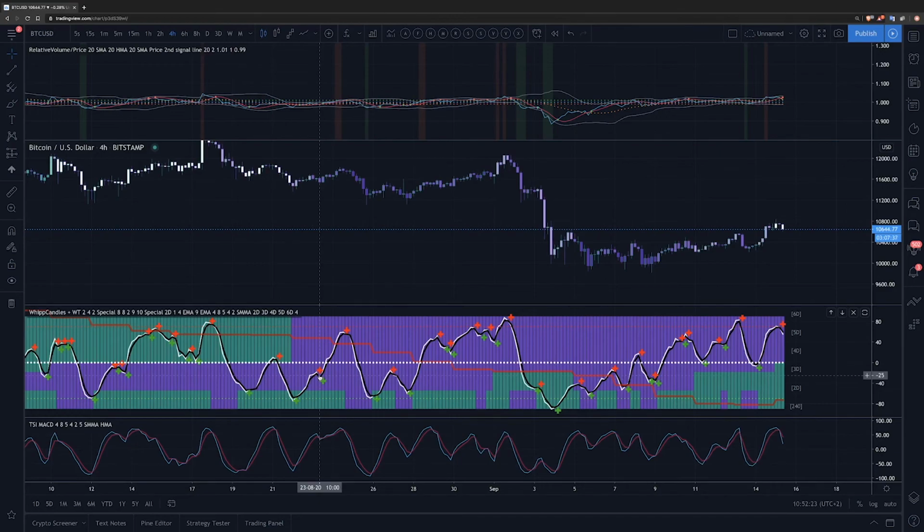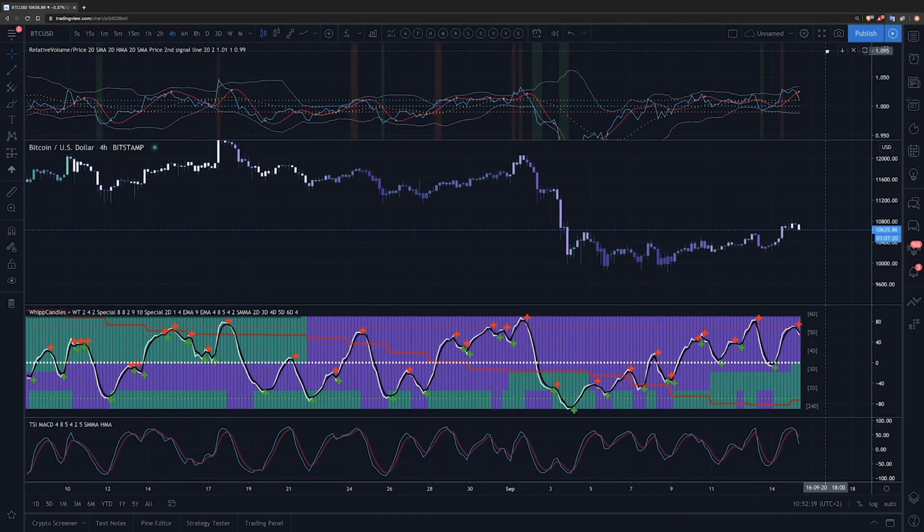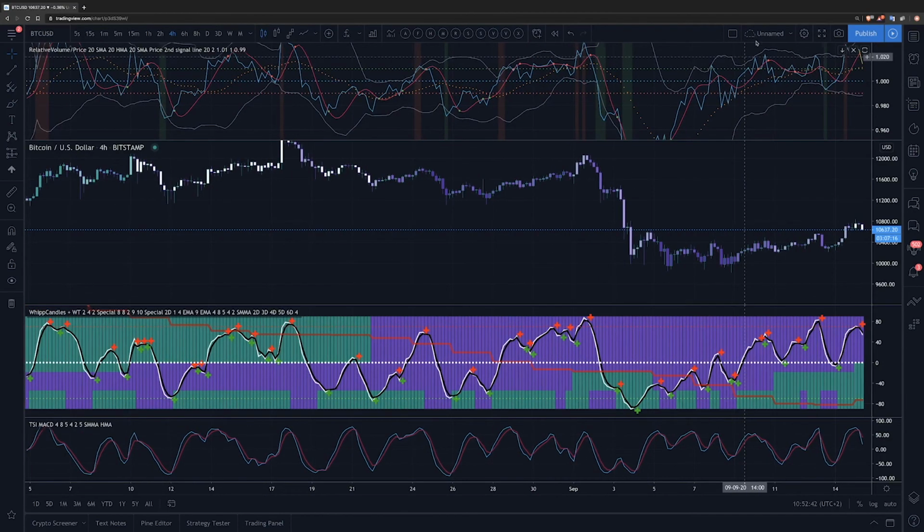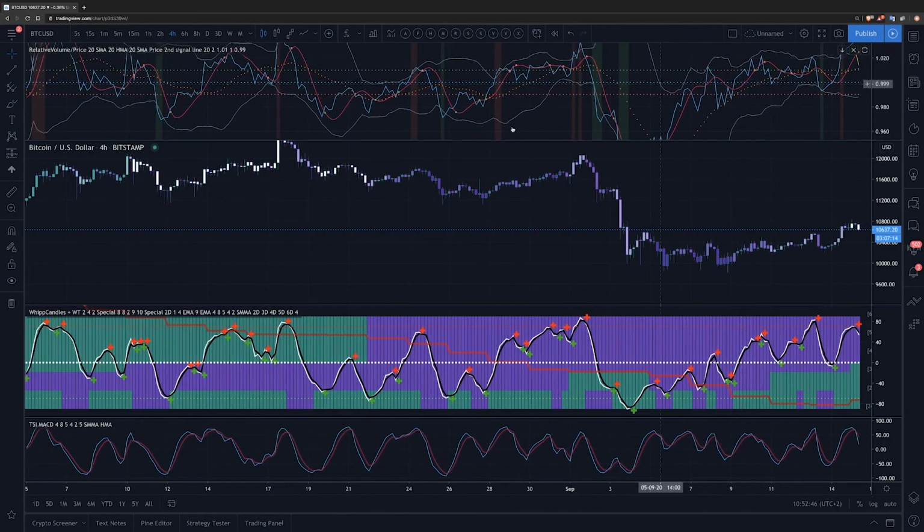Not necessarily. You could have done, then you would have suffered some drawdown. I wouldn't have been stopped out there with my style of trading though. This one you could have sold here, and let's increase that. So we have our vol. So this was a sell here on whip trend.